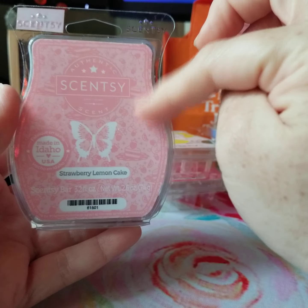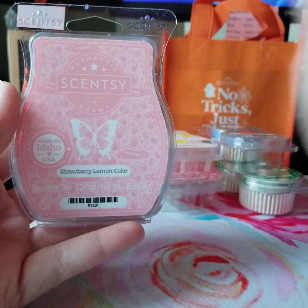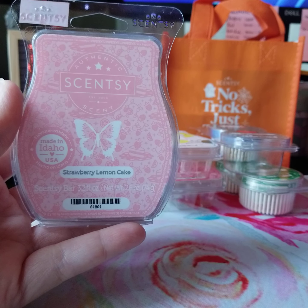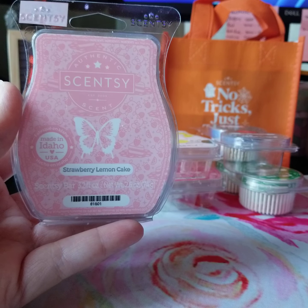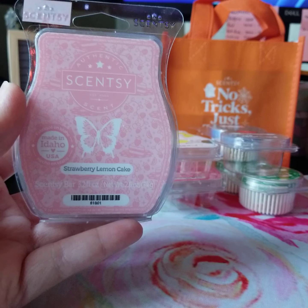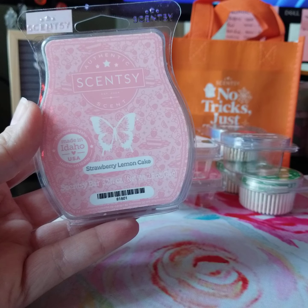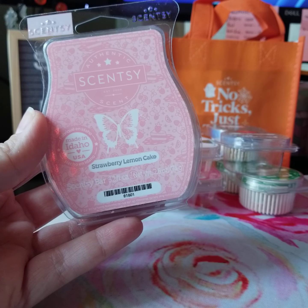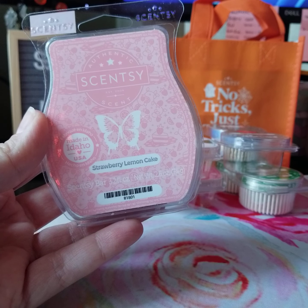This is great on its own. Medium to medium strong performance in my apartment. And I do have an air conditioner on. Well, it cycles through, of course, but this one does well for me, and I love the way that this smells, and it is staying in my club. I did reduce the bar count from 5 to 4, so currently it is in my bi-monthly, and I don't foresee it going anywhere. Yeah, because we don't have any fruity bakery very much, and I'm not a fan of lemon drizzle cake. I do like Clementine Cupcake, but I like this more.